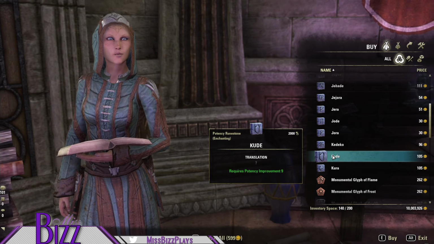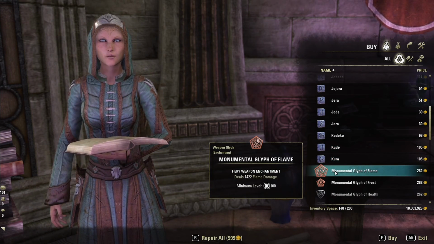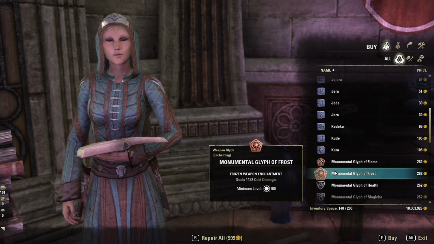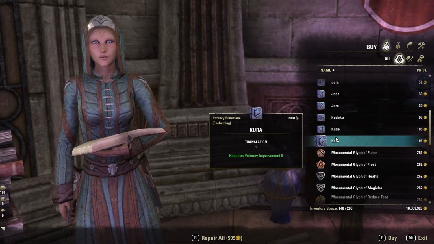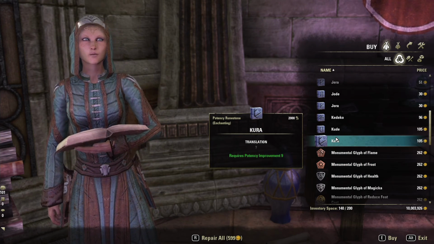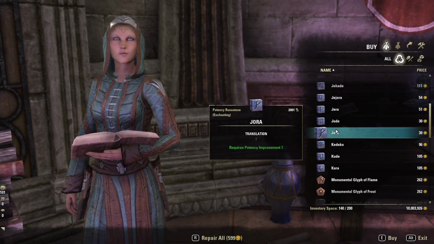The level of the glyph needs to match the level of the item you are applying it to, not your character level. You are able to apply lower level glyphs to higher level items, but keep in mind, it will not be as strong as putting a glyph of the appropriate level on that high level item.